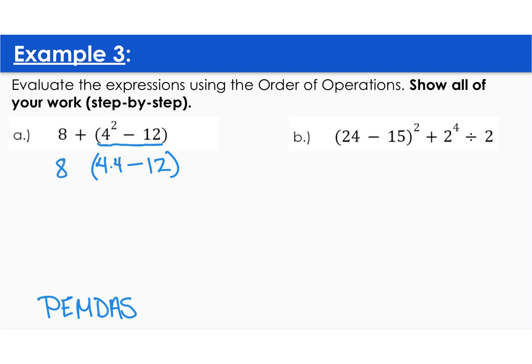With algebra and evaluating expressions, we always want to bring everything down as we go. 4 times 4 is 16. Now I need to remember to bring everything down so I can see what my expression looks like now. So I'm still within the parentheses, and I have one operation left, and that is 16 minus 12. So I will do that. That is 4. Bring everything else we haven't used down. And my last operation is 8 plus 4, which is 12.